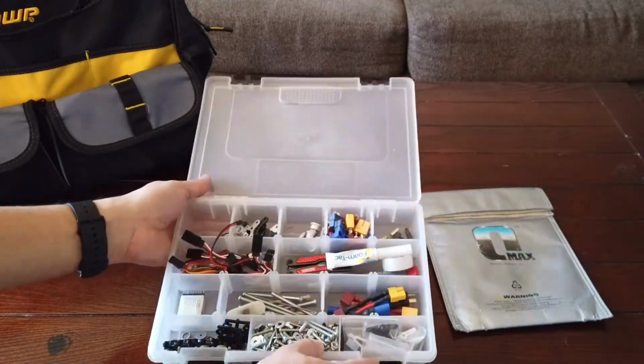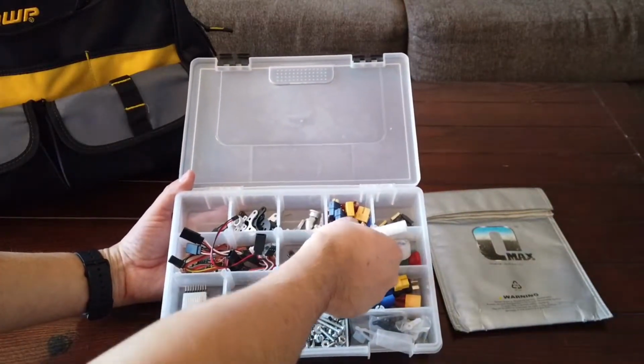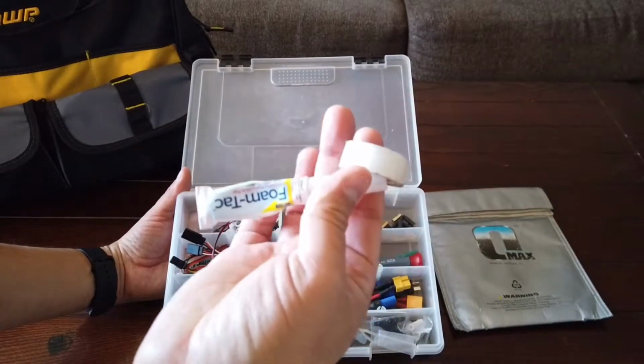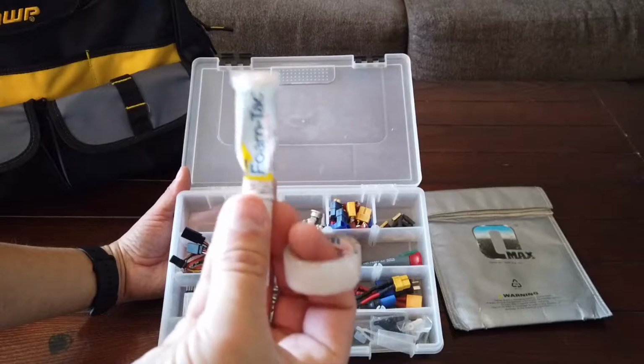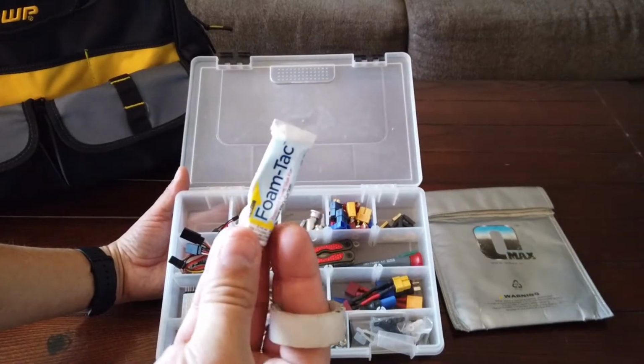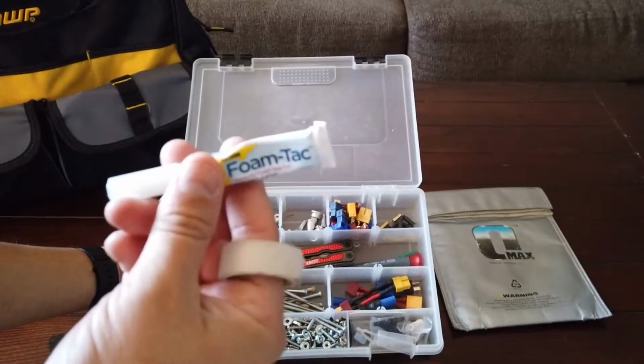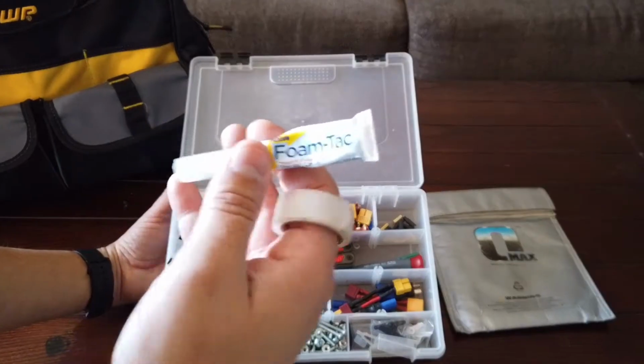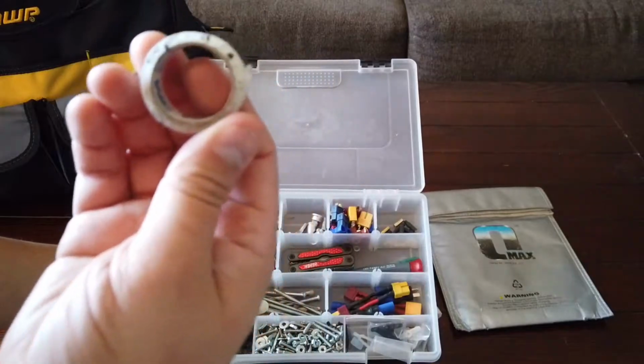Here is going to be sort of my glues and tapes. I use foam tack. Most of my planes are foam, and this is an excellent glue. It cures quickly, it's easy to get off your fingers, and it's relatively inexpensive. It comes in a package of about 8 of these little tubes, so I usually just keep one in my pack along with some wing tape.